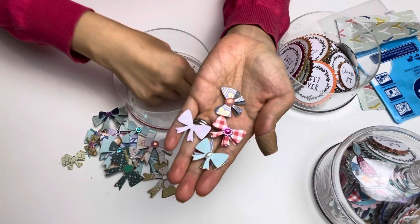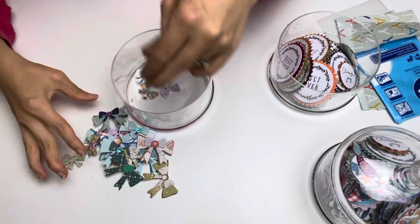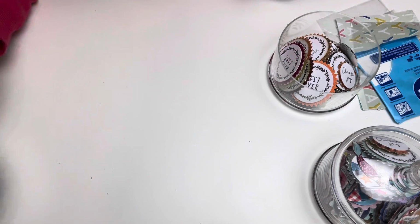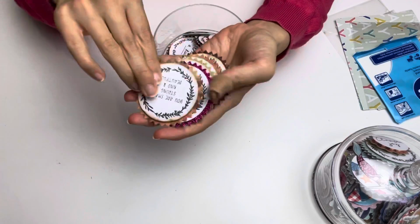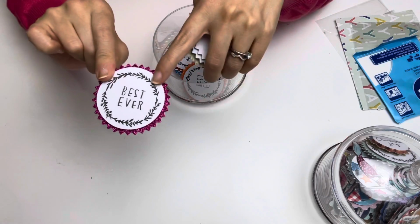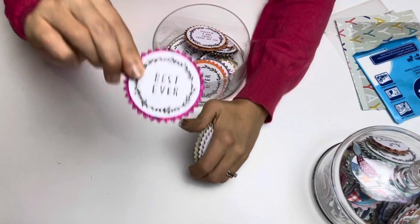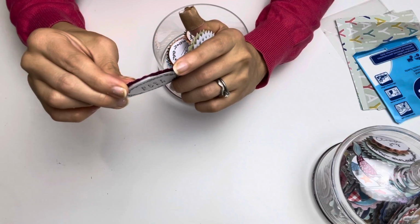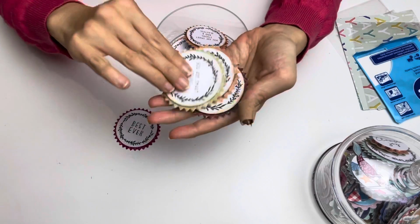And there we go. This one I obviously haven't had time to put together. So that's what I've done. Those are my little tiny bows or middle-sized bows. So there's one. And then using the Maggie Holmes stamp set, I have used the stamp set and the die together, which comes with the word best ever and this round leafy stamp as well. So I stamped the best ever onto the circle using the foam sticker in between the layers, just raised it up like that.